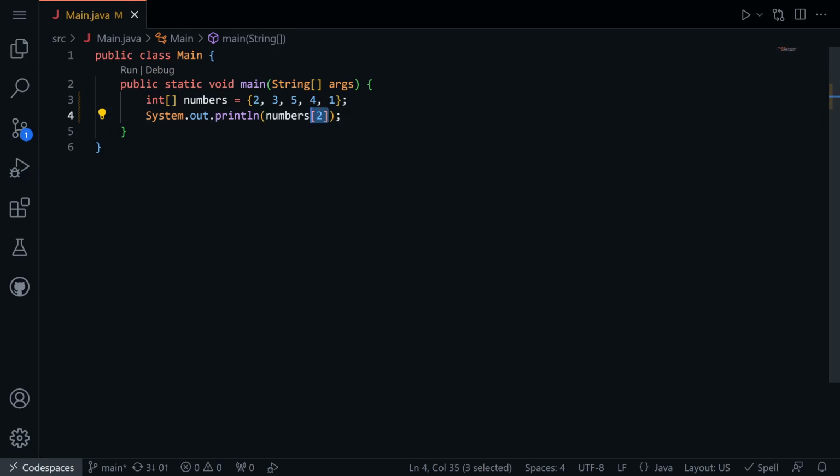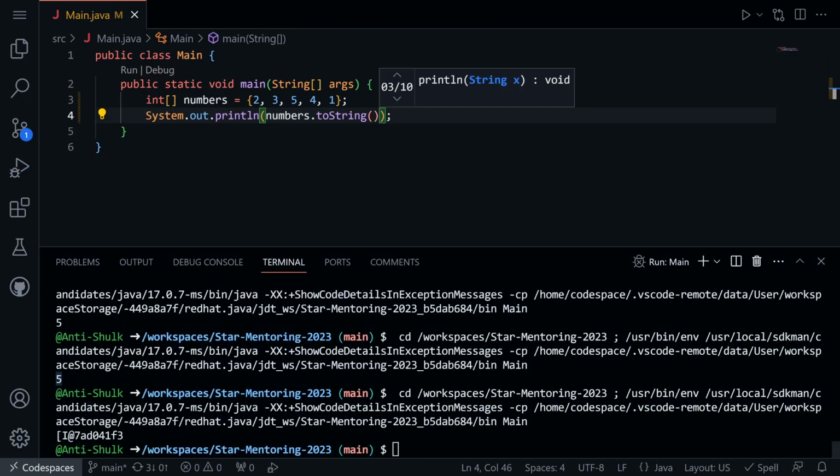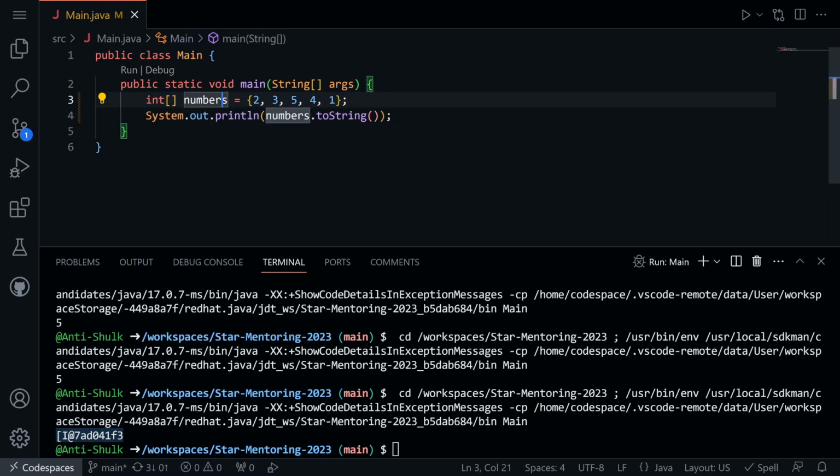One of the things we can also do with our arrays is convert them into a string. So let's say we use this toString method. Whenever we run this, it's going to give us something kind of strange. What this is right here is basically an identifier Java uses to identify it. Because if you remember, arrays are a reference type because they're allocating that memory, and this is just a reference to that memory.